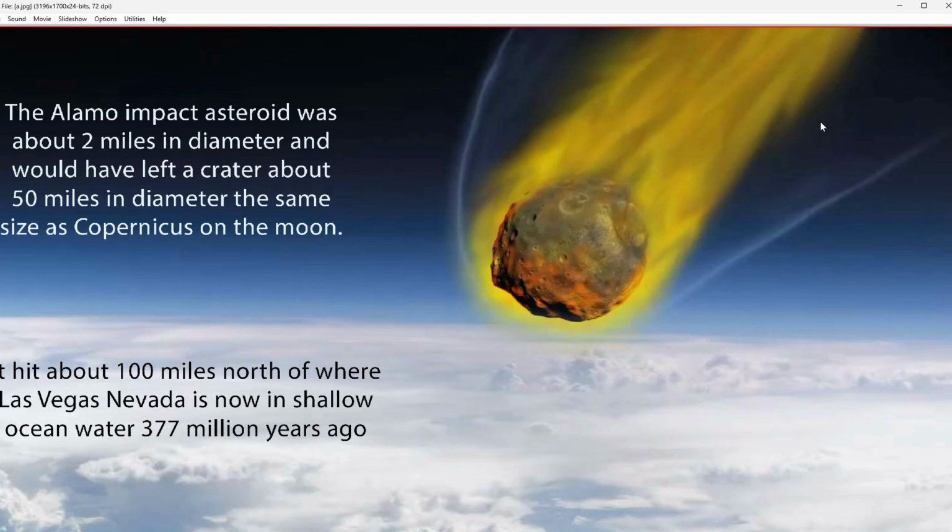So anyways, when this asteroid hit, it created huge amounts of breccia, some mega breccia as big as houses. And the area up at Alamo, I'm talking about Alamo, Nevada. It's about 100 miles north of Las Vegas, Nevada. But that area is right on or very near what would be considered the crater rim, which they can't find the exact crater now. It's been too long. But it's right in that same area, not in the crater, but very near the crater rim. Let's just say that.